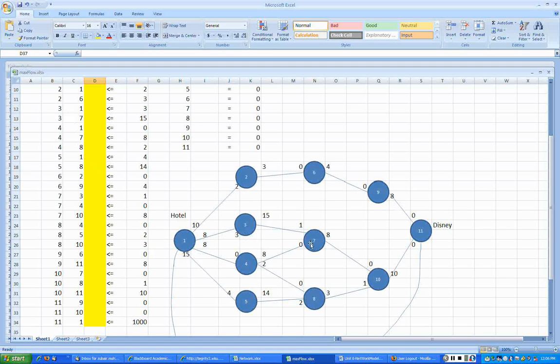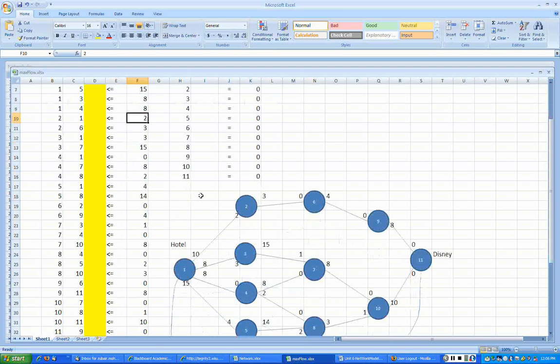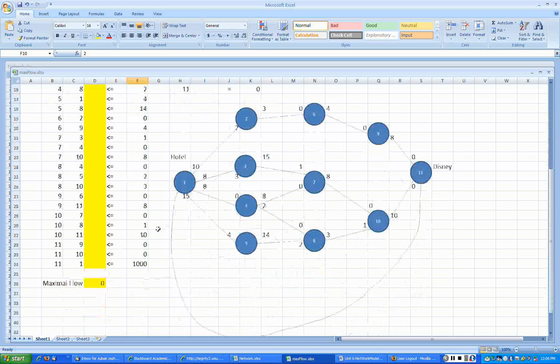Likewise, I go to 4 and get those pathways, and get those things here. So from, and that is where it is going to go to. And the capacity is 10, and coming back is 2, so that's what you see here. 1 to 2 is 10, and 2 to 1 is 2. So get all that information into the network here.